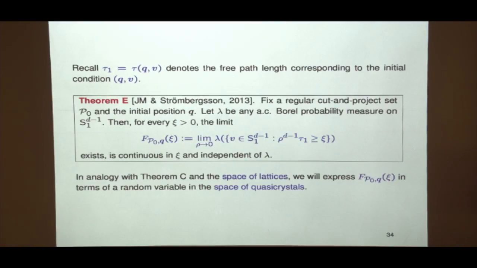Okay, and now here's the analogous theorem of what I showed you before, which is simply to say that the free path length exists. Okay, that's already a non-trivial statement, as you all appreciate, because it could not exist, right? It could oscillate around, could have different limits, could be some escape of mass. It exists, so we have that. But now the question is, of course, what is the limit? How does it look like? How does it depend on the initial point, for example, and all these things?